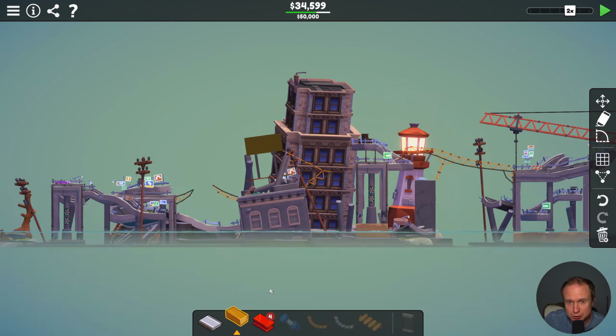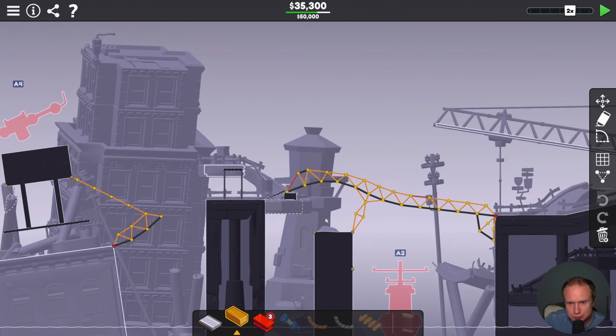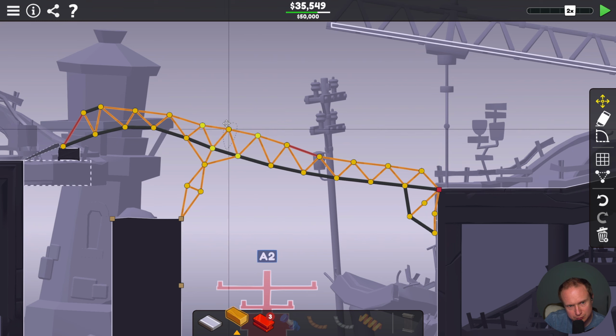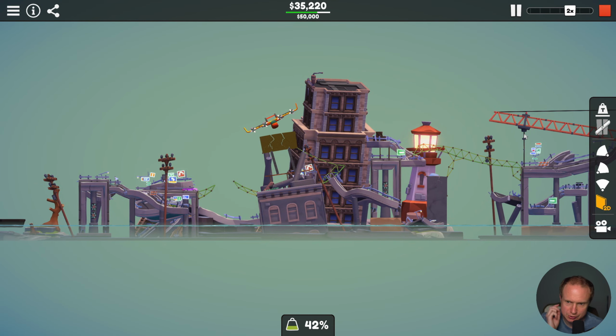Oh, and we've made it more expensive. Hold on, so let's... So this is our lowest budget unbreaking, and it does use the steel, but I still maintain that I think that if we smooth this out... This can go to wood, I think. This would be our best if it worked.